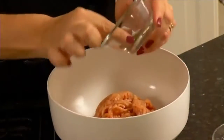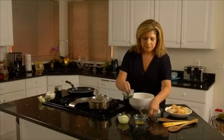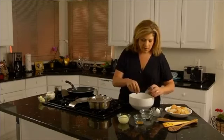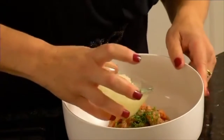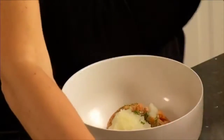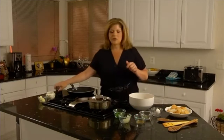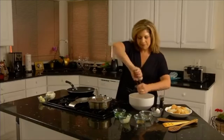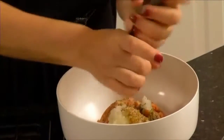I'm going to add a little bit of parsley. And I'm adding a little bit of mint, some onions, cumin, salt, and some cracked black pepper.